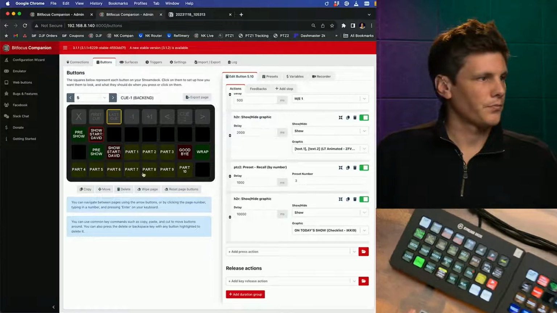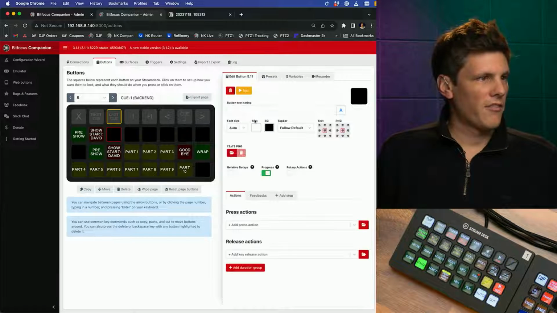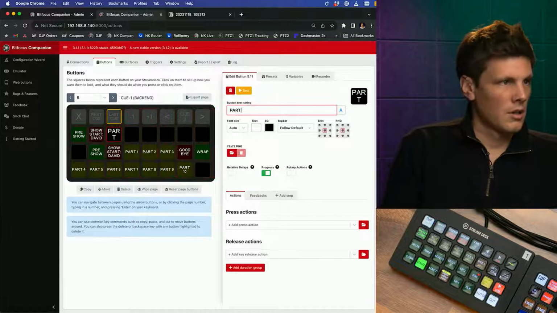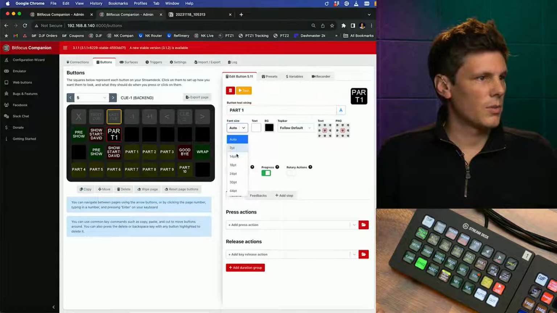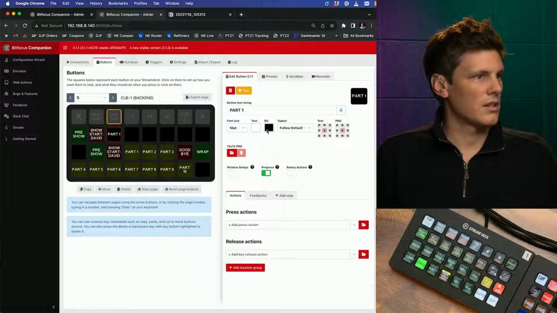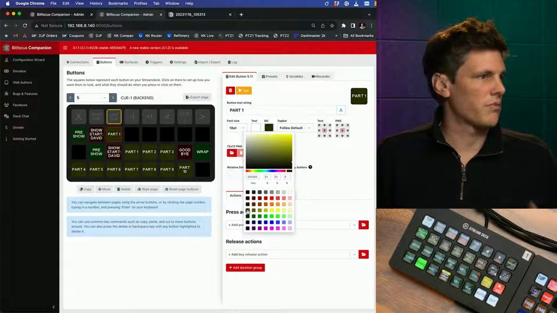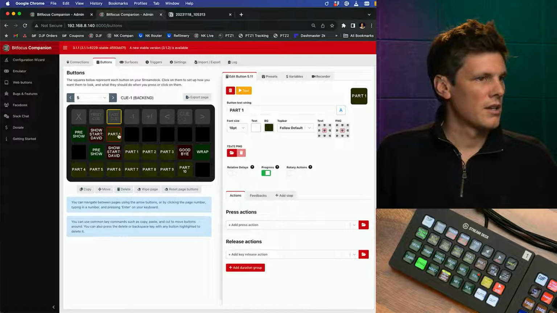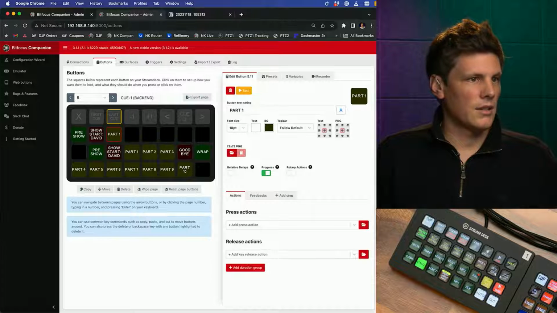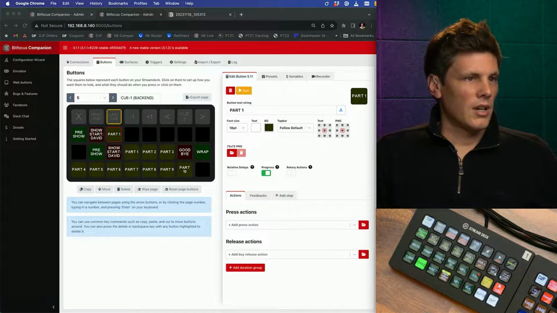Okay, so coming back over to our super source. This is where we're going to have part 1. Part 1, again, it looks weird, so I'm just going to make the text this size, and I'm going to make it yellow just to signify that it's a chapter. And what do we got in here?